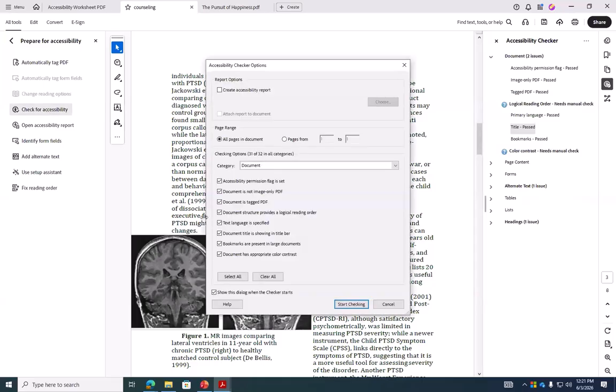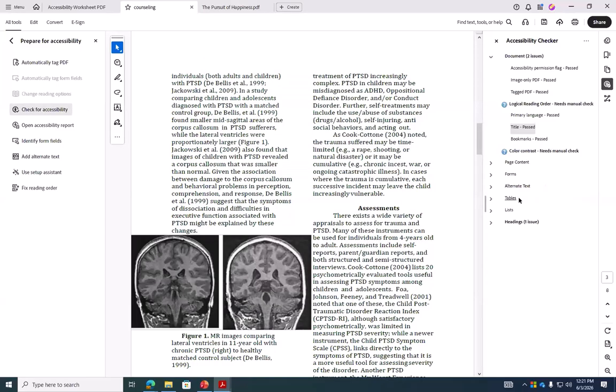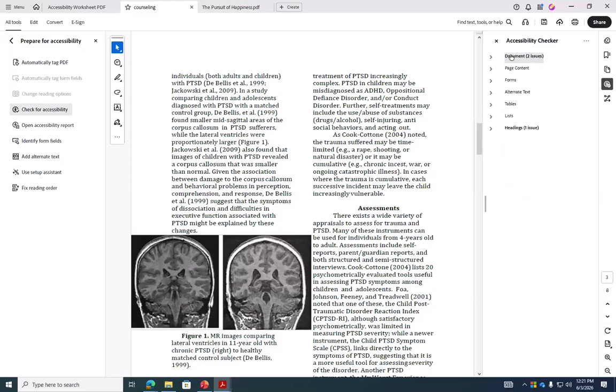All right, let's do our check again. That should be cleared up. So yeah, so now I just have the 2 issues. There's no alternate text. It says there's a heading issue. Don't worry about that. That's something that would just take a lot, and it's not necessary for machine readability. So if it's a headings issue, just ignore that as well.